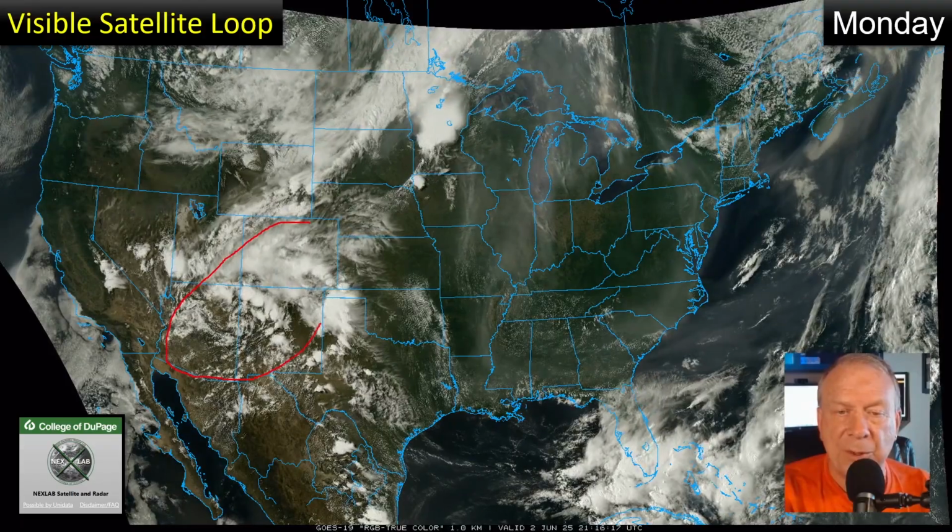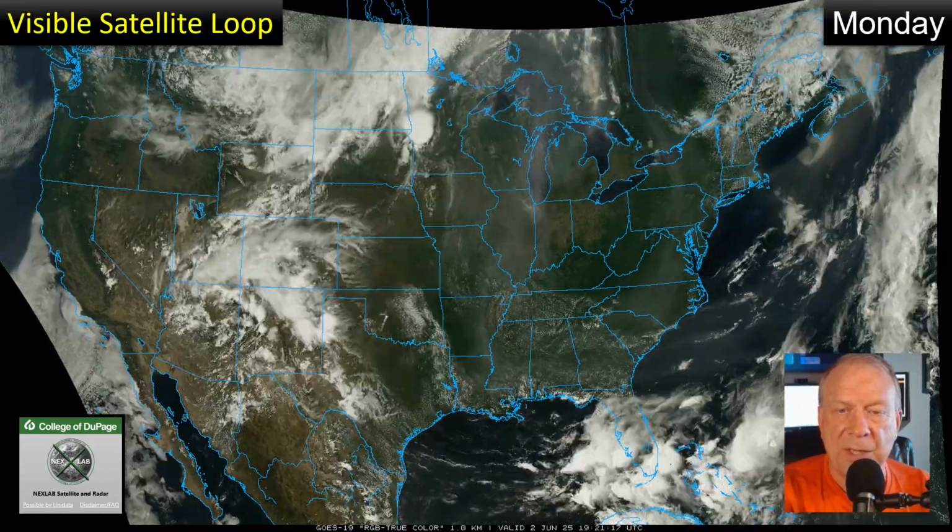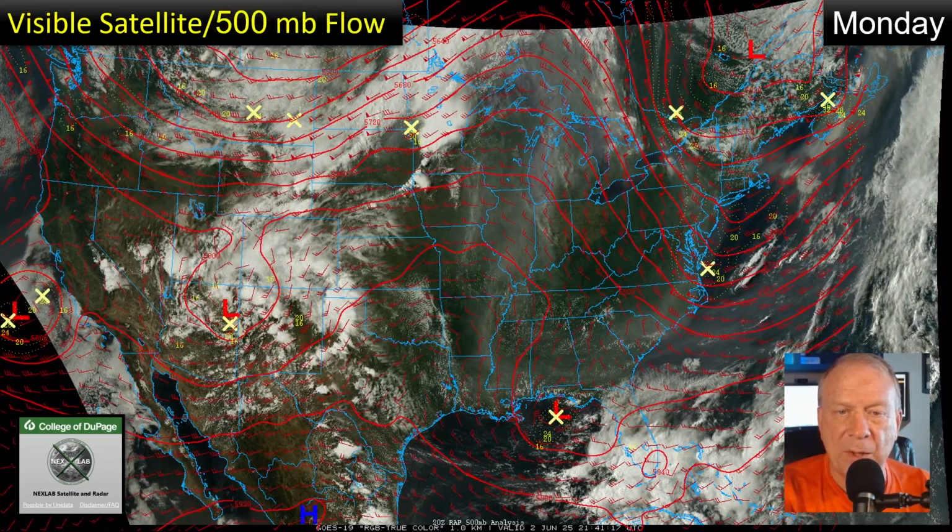We have a spiral in the upper atmosphere, and we also have a front moving through here. So let's detail all those by looking at the 500 millibar flow. And there's that little spiral over the Four Corners region. And then there's a dip in the jet stream right here that's helping to support that frontal boundary as it's moving through the Dakotas right now. And then just a weak little upper level disturbance that's helping to energize the end of a front down there in Florida, and it's bringing that heavy rain potential to South Florida.